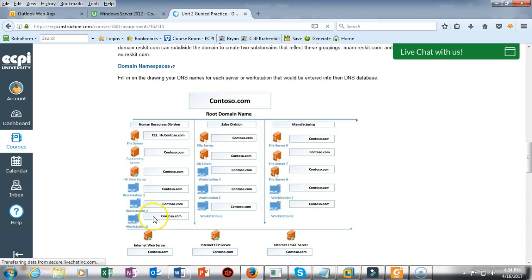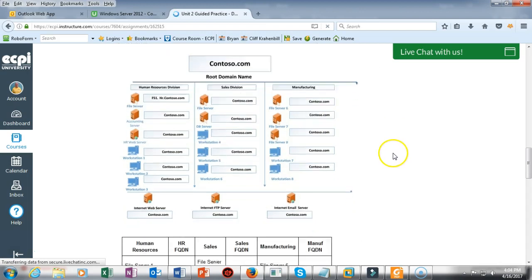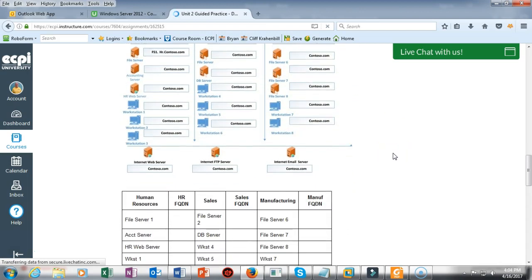Their function is that they're working in either the human resources division, the sales division, or the manufacturing division. We don't really care. We're not interested in that, but here's what we got. So, Contoso, the Internet Web Server. Well, this would just be really simple, www.contoso.com.